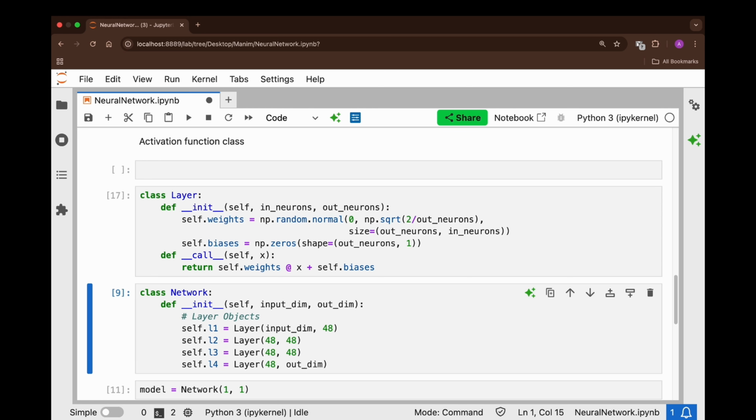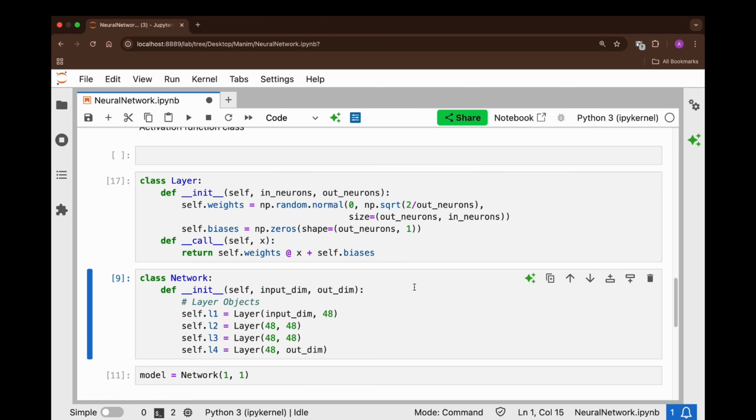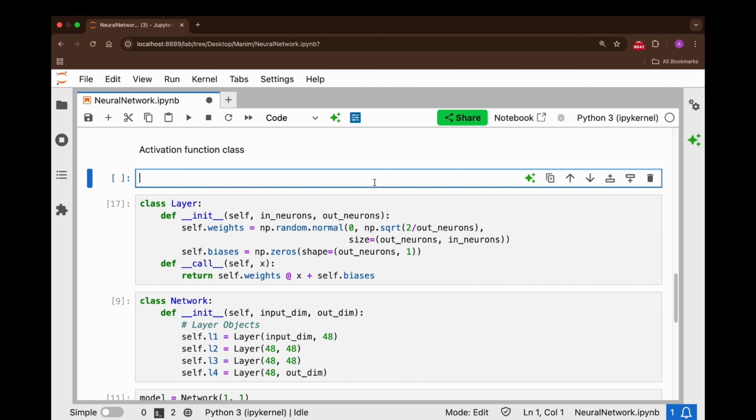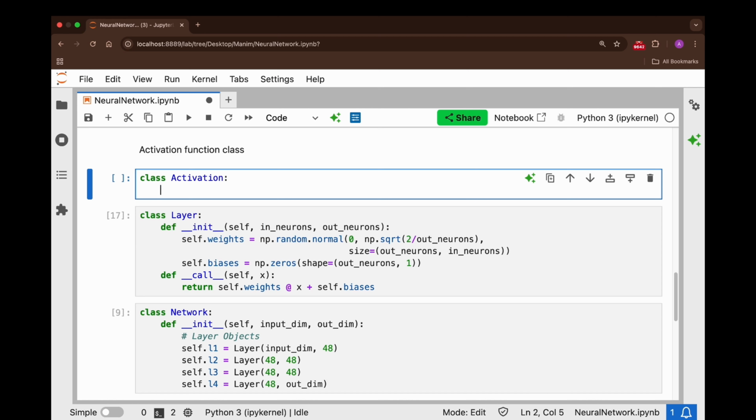Now let's move on to the activation functions, and then we'll be ready to make a forward propagation method. There are many different ways you can choose to organize your activation functions. Generally, it is a good idea to make a class that will hold all your activation functions in the same place. In this series, I'll mainly be utilizing the ReLU activation function, which is the rectified linear unit, but I encourage you to try using different activation functions if you'd like, such as the sigmoid or hyperbolic tangent functions.